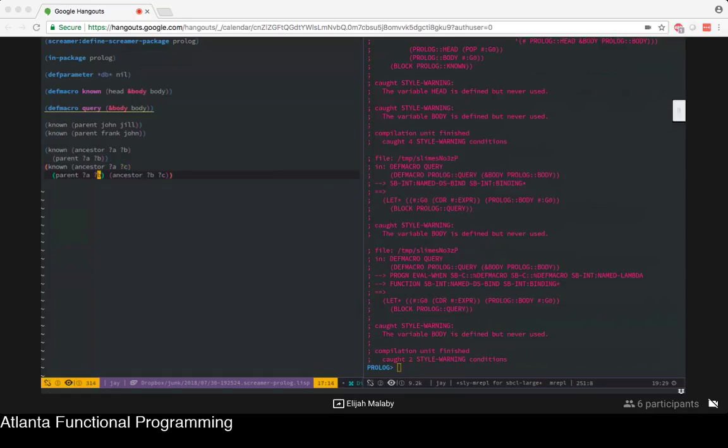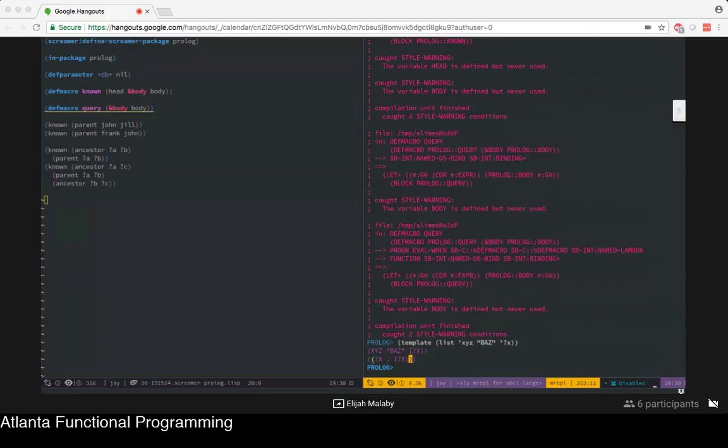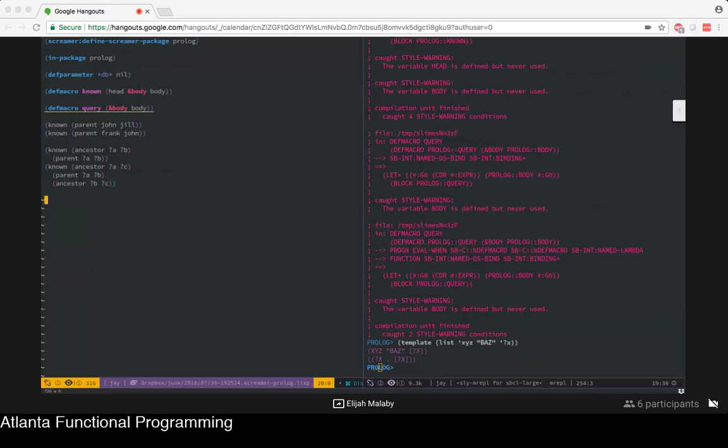So if anybody hasn't actually looked at Prolog, especially within the context of Lisp, those question mark variables are your logic variables when you're defining. There's actually a really neat little thing here, which is that Screamer comes with this neat function called template, which takes a list where some of the things in it are logic variables, like X, Y, Z, and it replaces each with an actual Screamer logic variable and returns a list of the substitutions it made, which is really convenient. Because it means that I could basically use this exact syntax here without having to parse it or anything, and come up with a bunch of lists containing Screamer logic variables. Makes my life super easy.